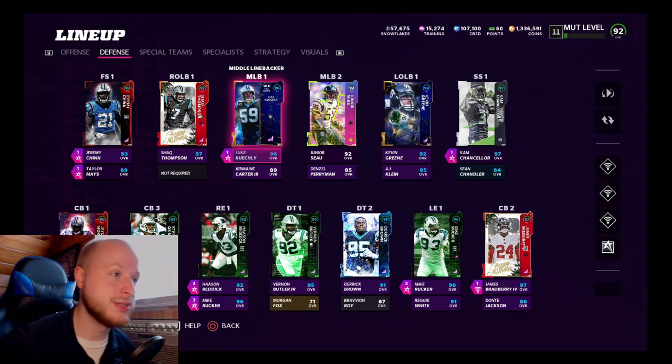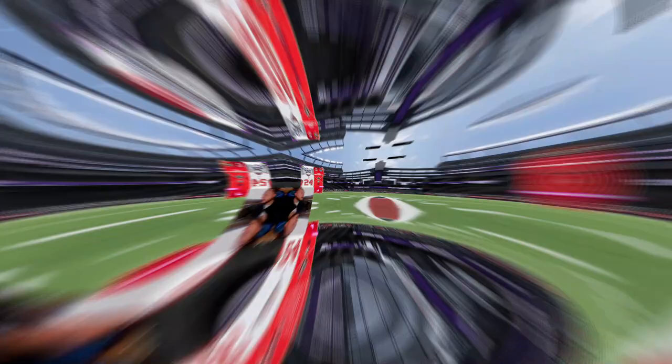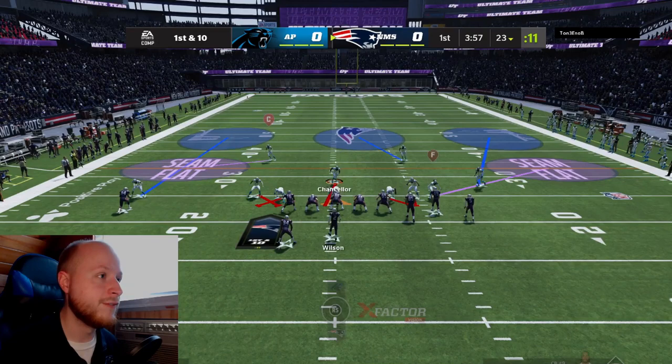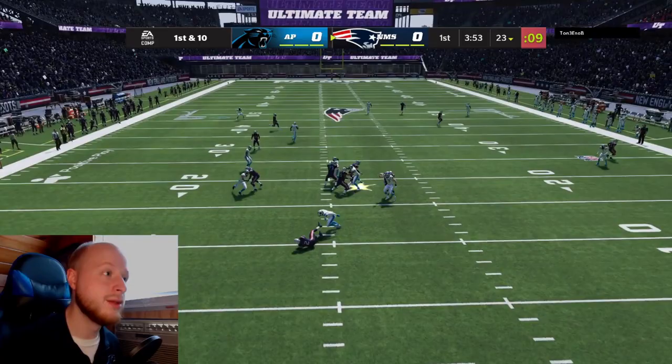Let's see how many interceptions Bradberry can get. All right, boys, here we are in the game. James Bradberry is in the top 3, so that's always a good sign. It looks like he may have a Patriots theme team. All right, first and 10 here, boys. Let's see if we can generate some pressure. Come on. All right. Hassan Reddick's already getting a sack here. Second and 20.